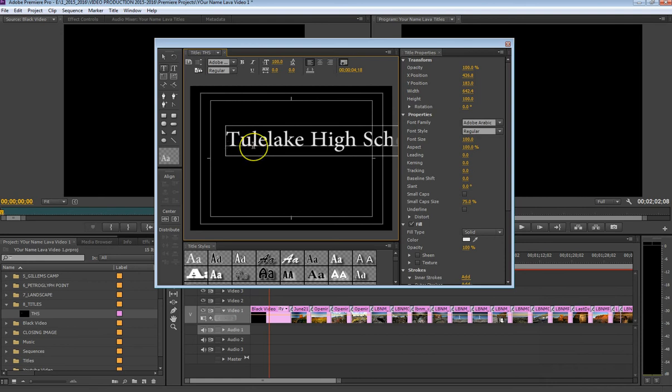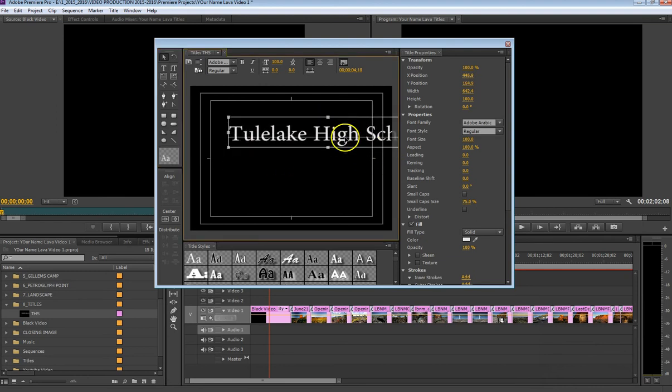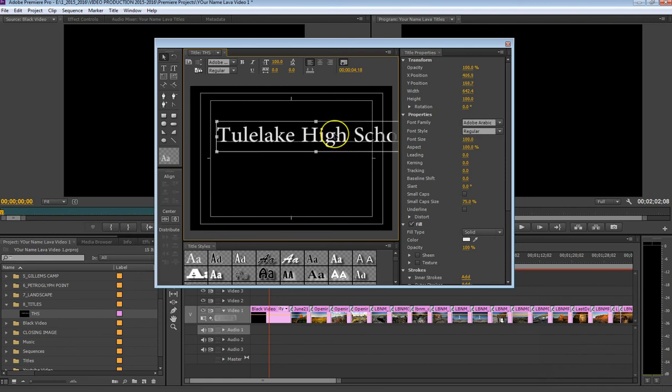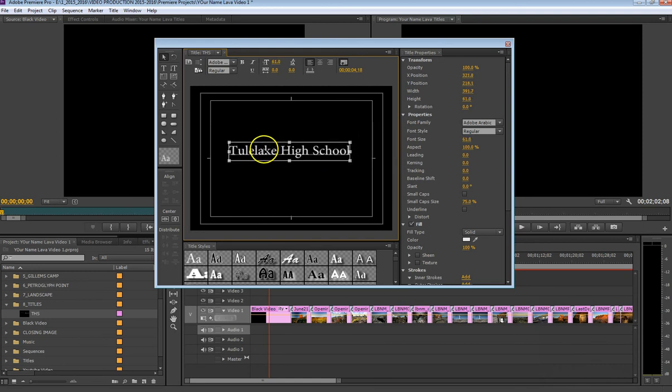There we go. Once it's typed, we are going to head on over to this very familiar looking tool, Selection Tool. Recognize that from Photoshop. And just like in Photoshop, notice that we have our transform controls showing. So we can move this as an object, and we can resize it. And you'll recall if I hold the Shift key down and grab a corner, it'll maintain the same scale. Like so. Once again, the Shift key maintains the same scale.